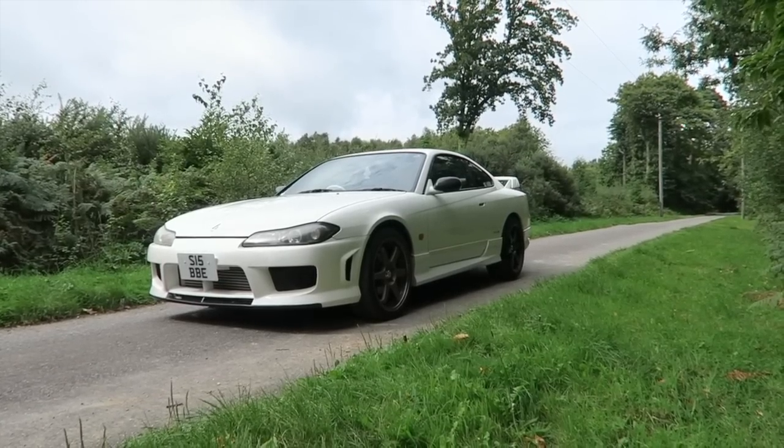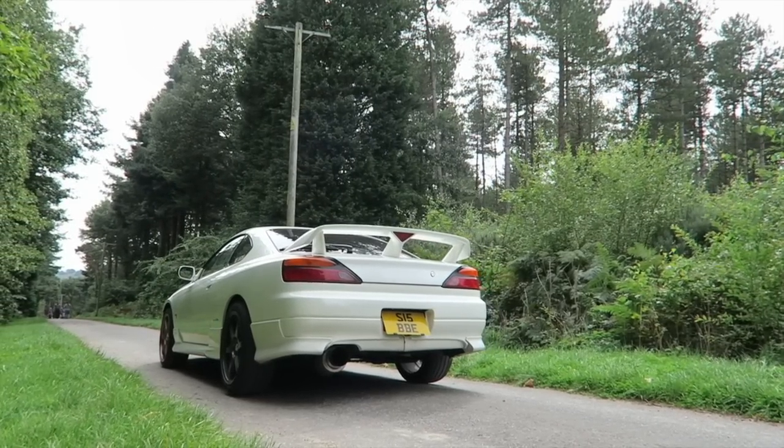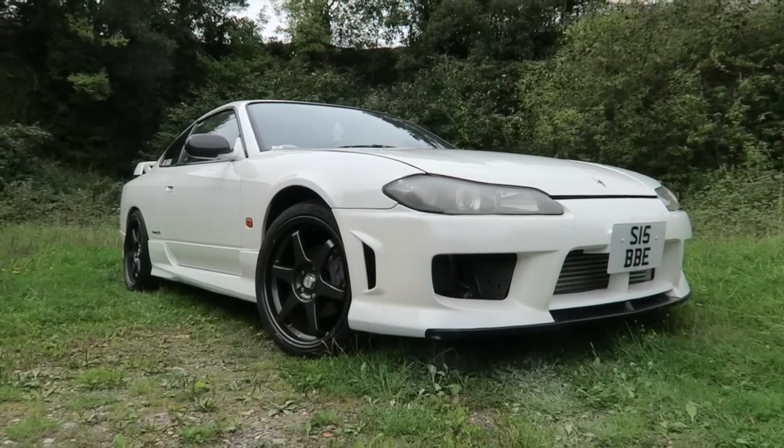Now, most of these unfortunately have had quite an exciting life before they have actually come to the UK. So just check for damage as well, is what I'd say. If they are modified, check the modifications, make sure they have been done in a good light, and if they haven't, factor that into the price and make sure you get it checked. Make sure you check it yourself. You don't know what the life was like for these back then. In my opinion, this one has had a very, very good life. It's not too molested. The condition of the car seems to be so good. So if you are willing to buy one of these, just check overall condition, I'd say.